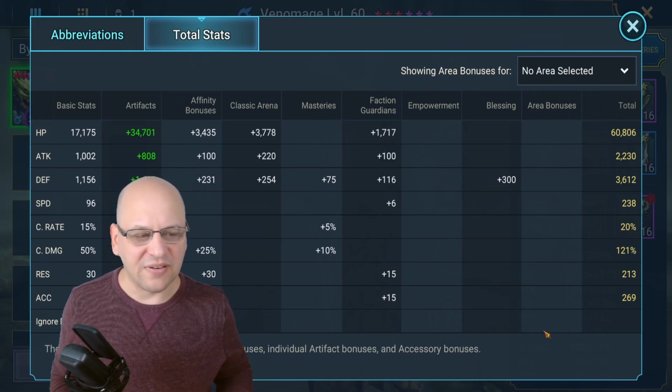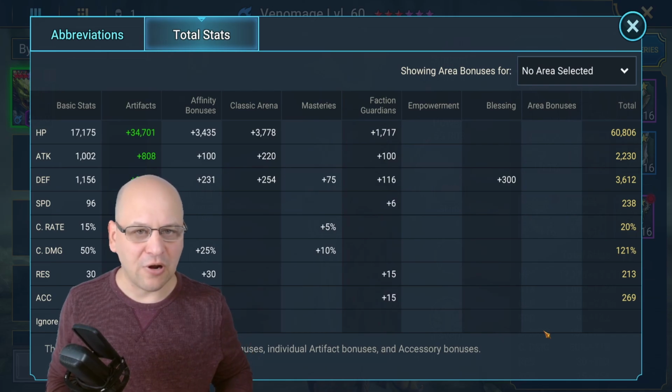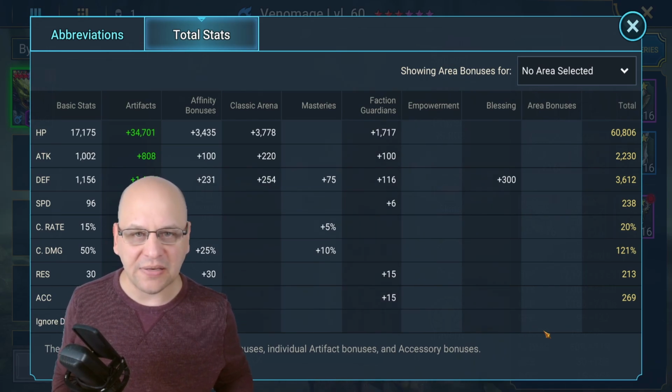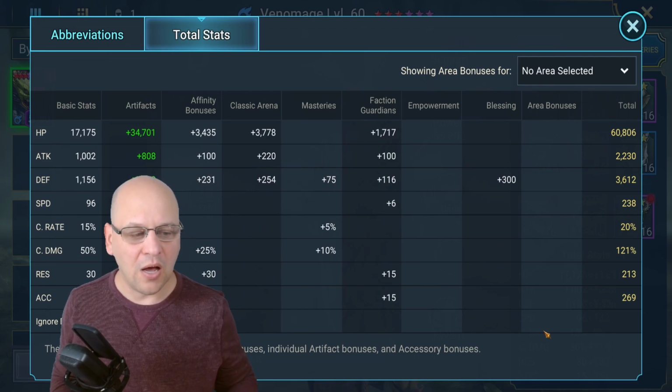The crit rate and crit damage numbers don't matter at all. I don't try to put any stats in there. You have some naturally, and that's just the way it is. But the resistance here is a little bit low. For Ice Golem, I'd like to have this resistance up around 300 or even a little bit higher than that. The accuracy should be plenty for the Dragon Dungeon at 269. Plus, remember, I have that aura, which is going to give me an additional 45 accuracy.